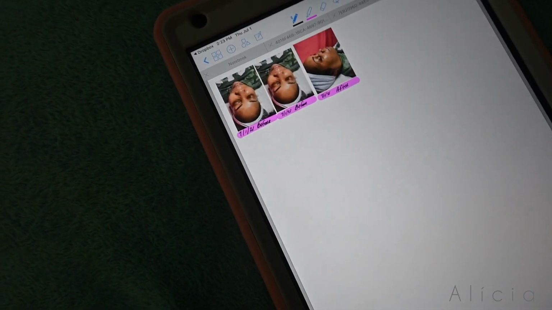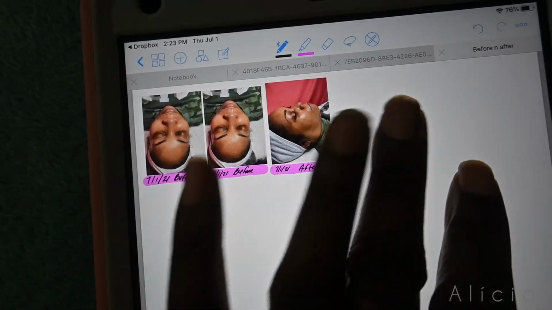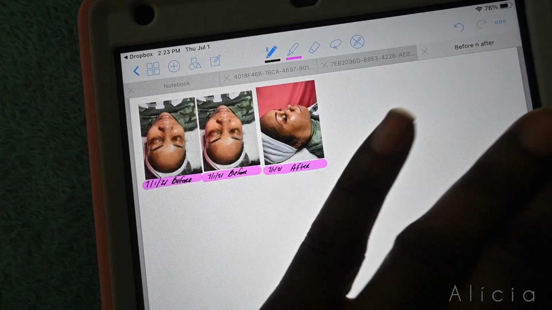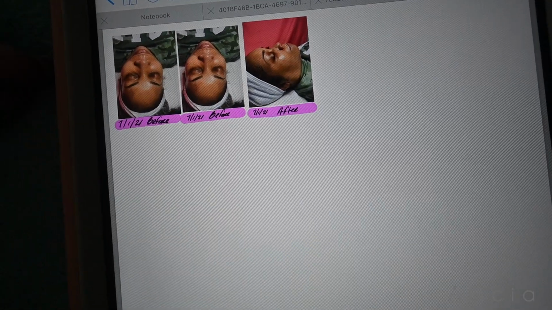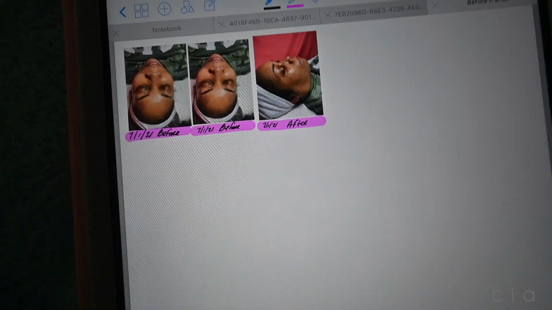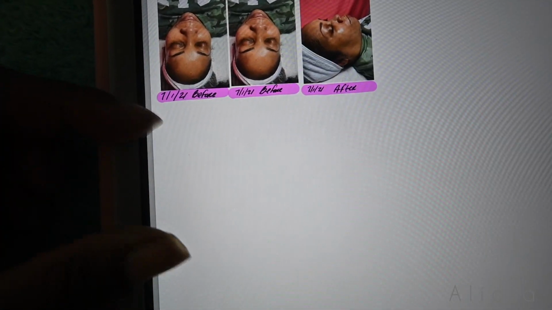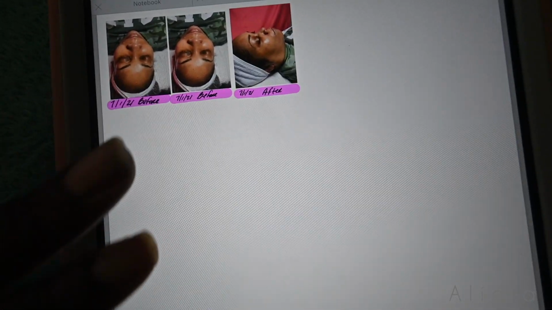Right. And so this is how it looks. Okay, and then I have my other 3 pictures here. These will be all my before pictures. And then in the next visit, when he or she comes, I'll put those pictures right underneath here and label them, and such and such, so I fill up the page.